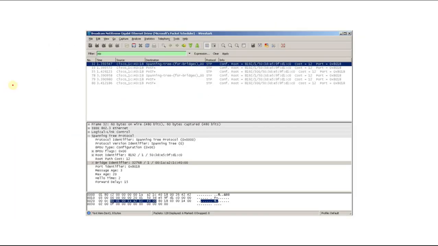Okay, next, if you use Wireshark and mirror one of the interfaces in an STP topology, you can see the Spanning Tree Protocol in Wireshark. There are protocol identifier, protocol version, BPDU type, BPDU flag, root identifier, and then bridge identifier. The root identifier is the MAC address of the root bridge, and the bridge identifier is the current bridge priority and MAC address. Then max age, hello time, forward delay. The max age default time is 20 seconds, hello time is 2 seconds, and forward delay is 15 seconds.